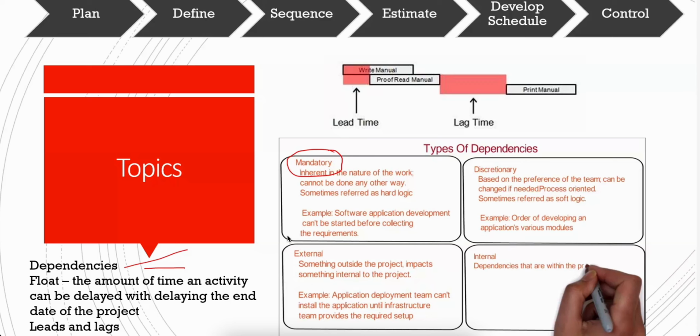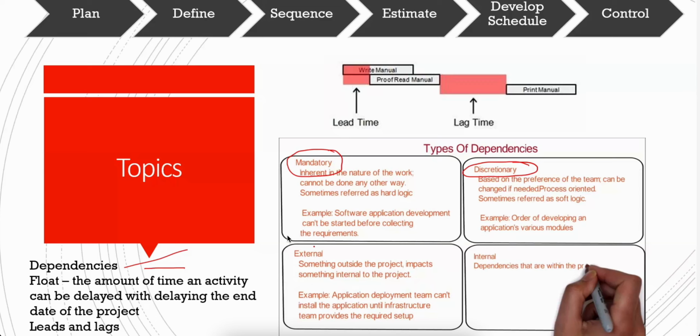Now, there are some dependencies which are not mandatory, and they are called discretionary. Discretionary dependencies are not mandatory. So for example, if you're painting this room blue, it is a dependency, but this dependency can easily be changed from blue to green. You got to color it. Coloring is sort of mandatory, but what color, that's a discussion left up to you. But you cannot say that I'm not going to have a foundation because I don't feel like it. No, it's mandatory. You got to have it, right?